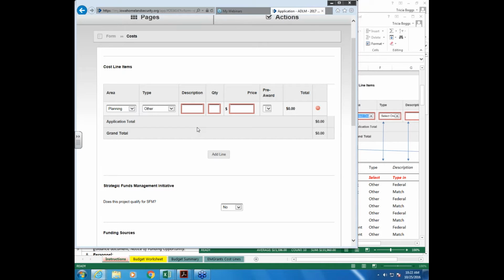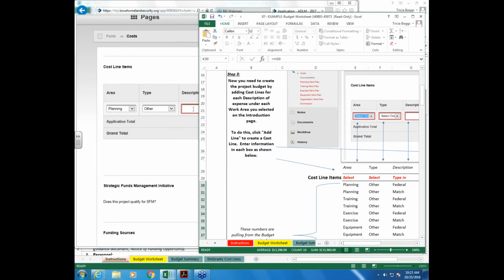So if you can get a firm number before your application is due, then by all means you can wait. If you have a good feeling of which way it's going to go, you can put in a budget estimate of what you think that salary is going to be. Okay, moving on.